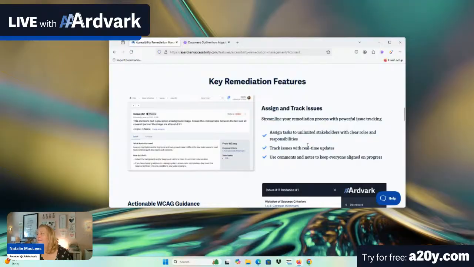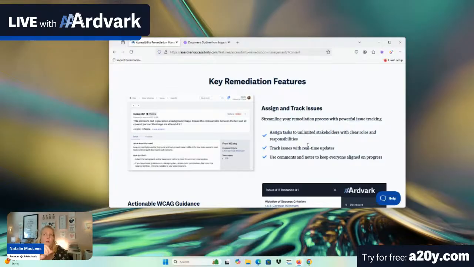List with 3 items assign tasks to unlimited stakeholders with clear roles and responsibilities. All right, so we have a heading followed by a list, basically. So that seems like a pretty good structure. And you realize that when I am landing on that list, it reads out the first item in the list. How do I get to the next item in the list? So I could just use the down key to go to the next item.